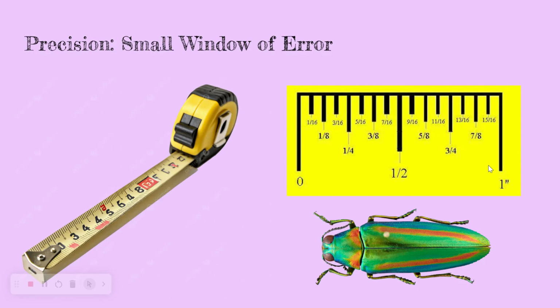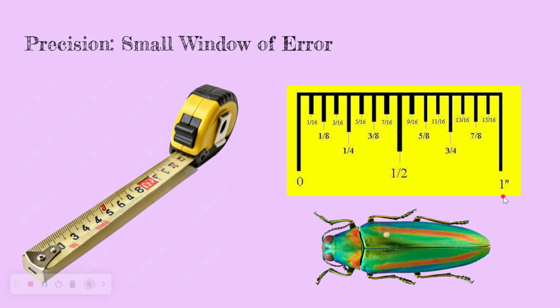Here's an example with measuring to kind of get a better idea. You'll notice when we're looking at, for example, a measuring tape, we have an inch from here to here, but we also break that down into half inches, quarter inches, eighths of an inch, and sixteenths of an inch. And you could keep going if you so wanted to. But if you think about it, if I asked you to measure this beetle in terms of half inches, some people might say, oh, it's about a half an inch, and some people might say it's an inch. That's a pretty big window of error, right?